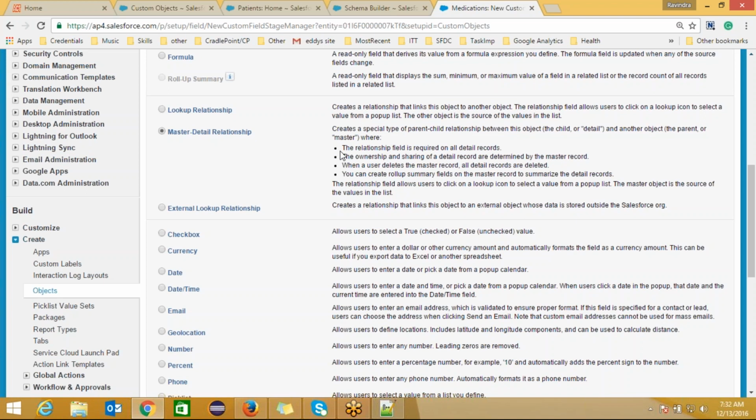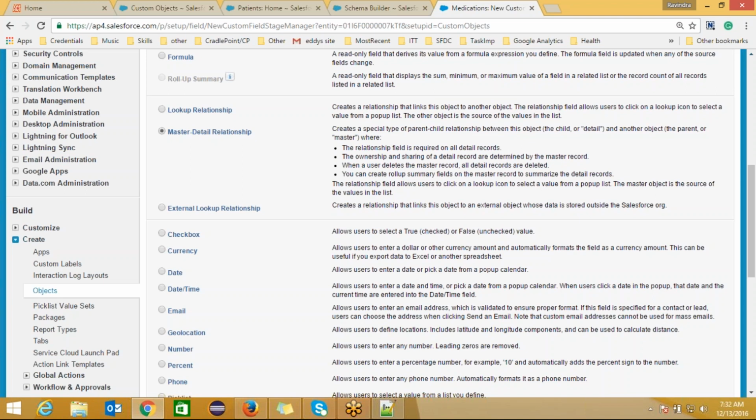Whereas in a master detail relationship, if I can access the parent record, I can access the child. Generally we are administrators, so that's why I can see all data, everything. But in a real-time scenario, when any receptionist is using this app, depending upon her role and restrictions, she can only see some records. A receptionist can only see patient record and doctor record, whereas she cannot see billing record. Why? Because billing will be handled by some other person. So we'll be providing access for billing to only that person.